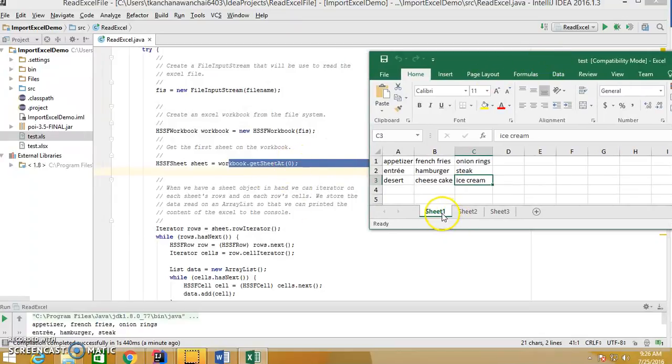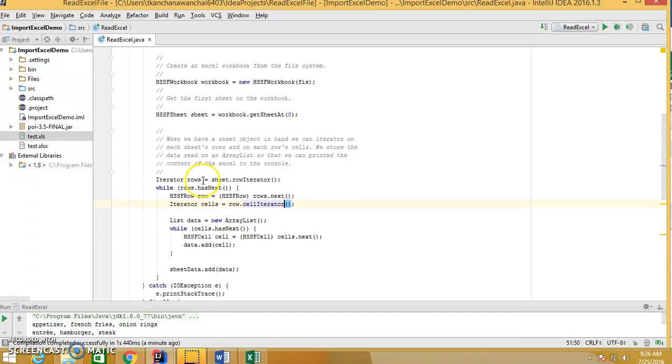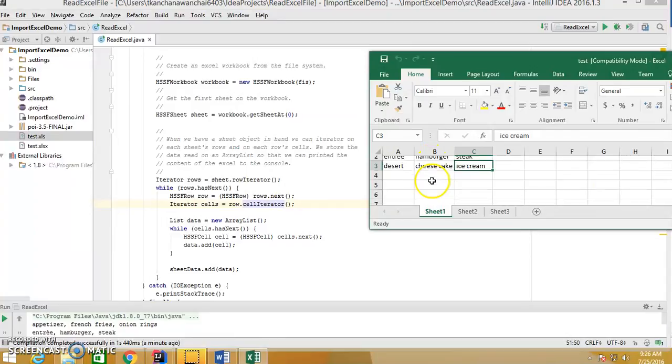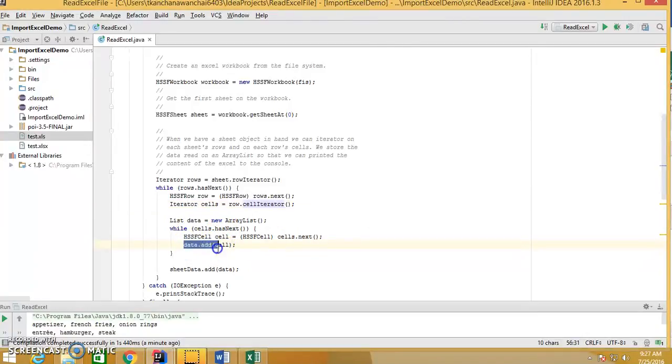That's the index. And then I go through the rows. If it has more rows, keep reading by rows. And then get into the cells for each row, and put it into data.add.